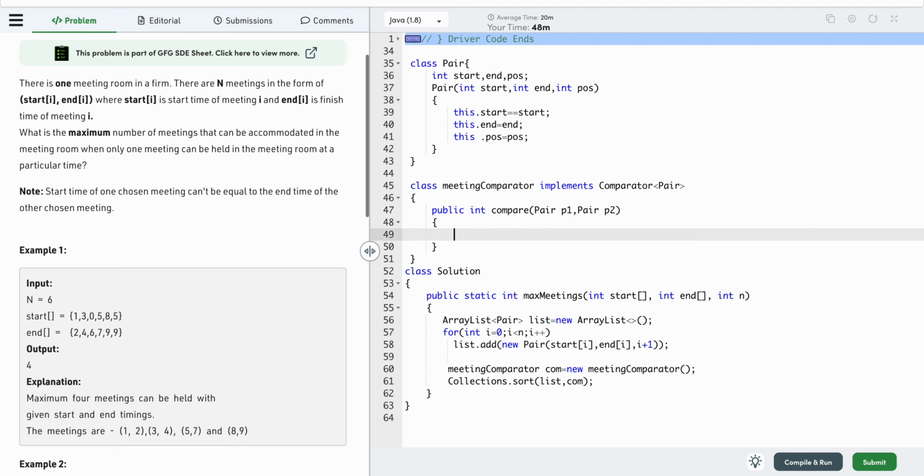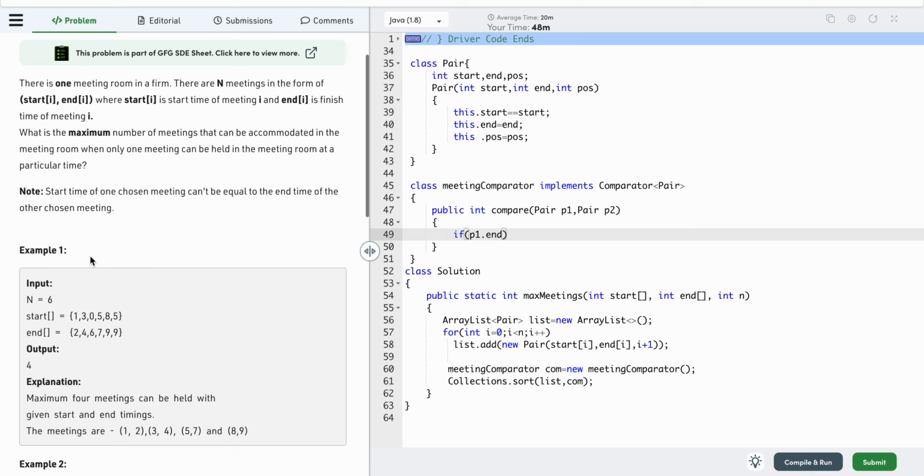Now we'll be checking p1 dot end value; according to the end value we will be sorting. What we will be checking while sorting is the end time of two meetings, like consider the first meeting and the second meeting.